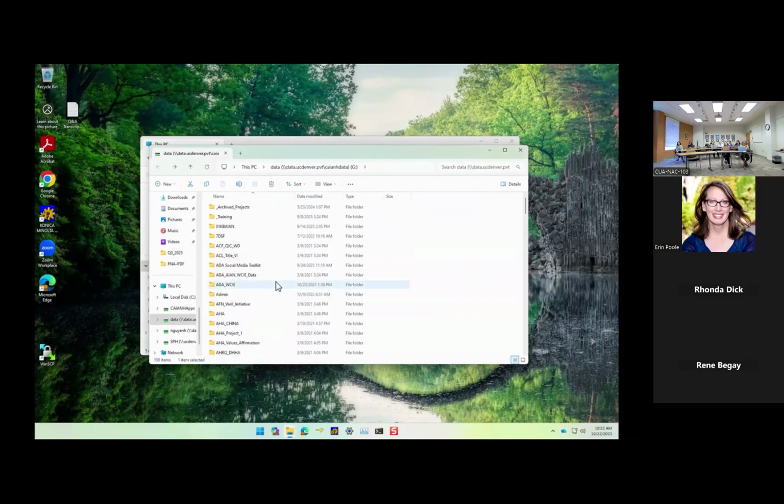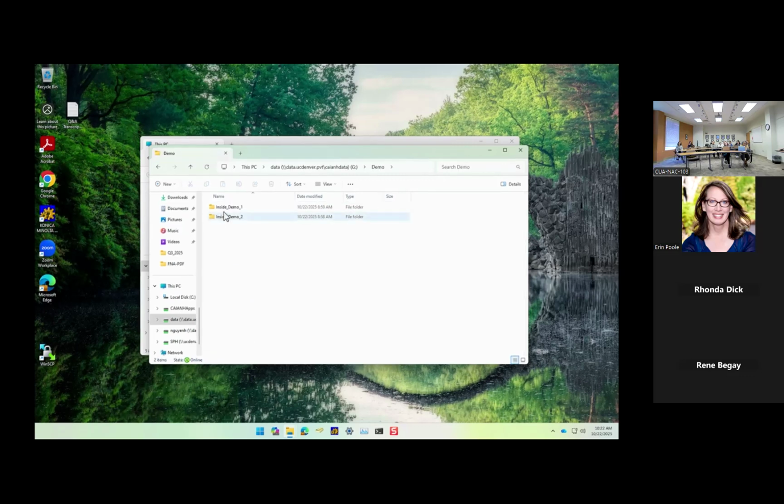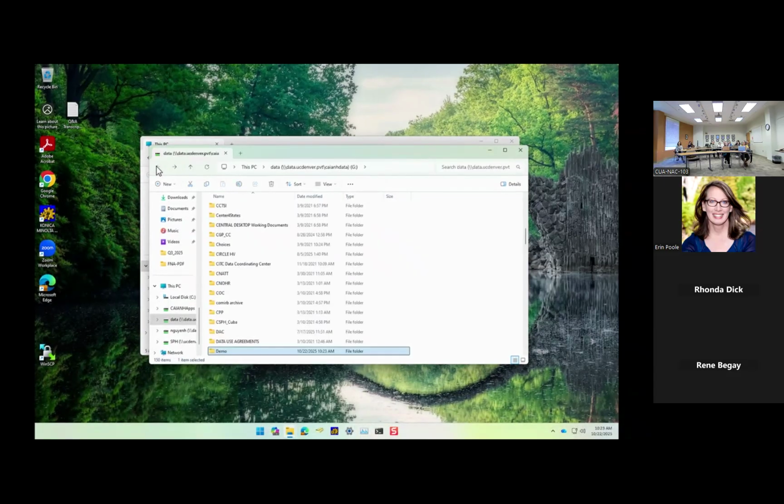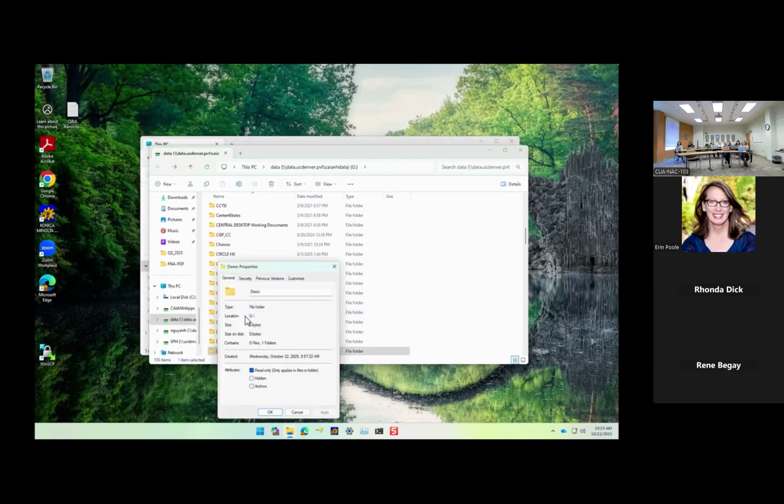Let me try to do this, see if this works. Okay, now I'm going to delete this folder. And this folder is gone, right? So now we go back to the parent folder. If I want to restore that folder, simply right click and then go to properties. Go to previous version and select the folder on the data tab that you want to restore. Then when I select that one, just do restore.